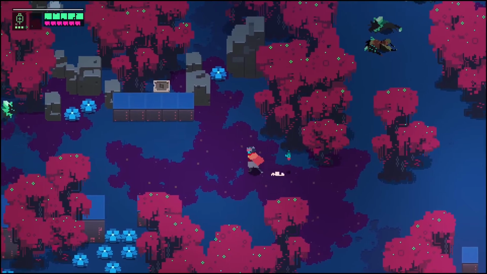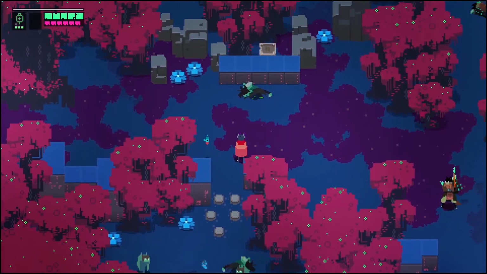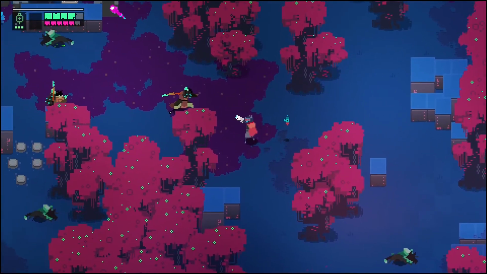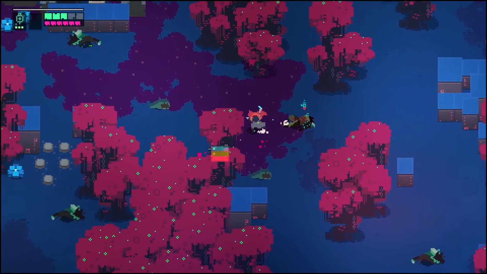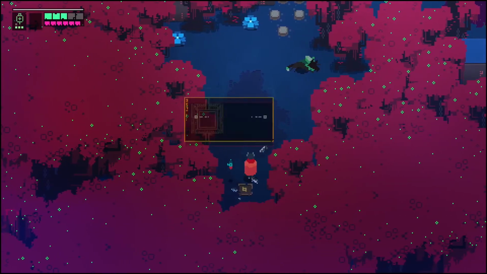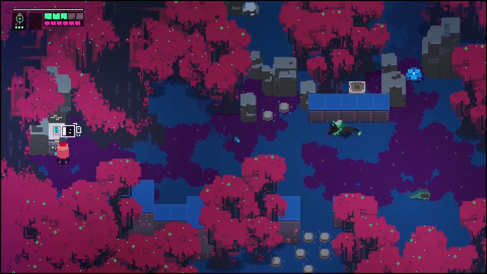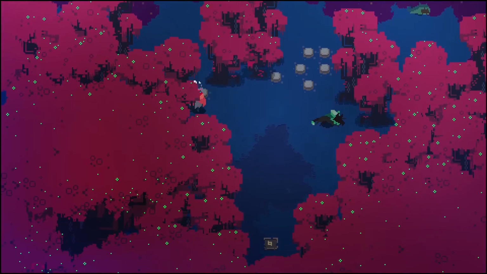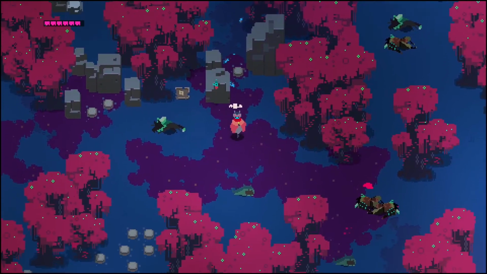Let me get rid of some of these other blocks. Hey, there's another one. Oh! There's a lot of enemies now. Gotcha. Are there more? Money! This looks like a big money area. Cool. What's this? All the secrets are now open. So much money. So much upgrade potential.